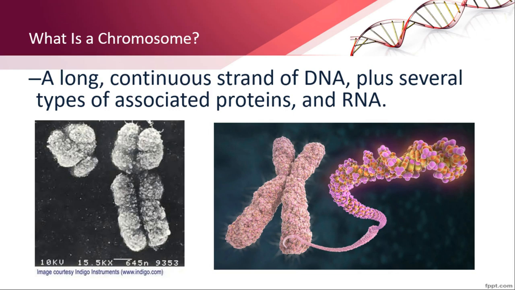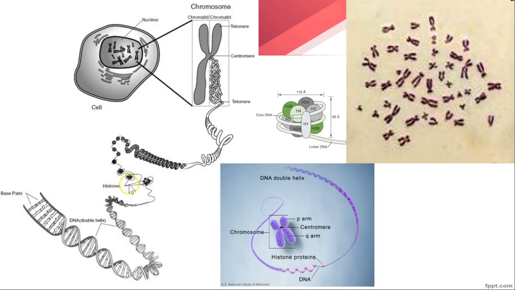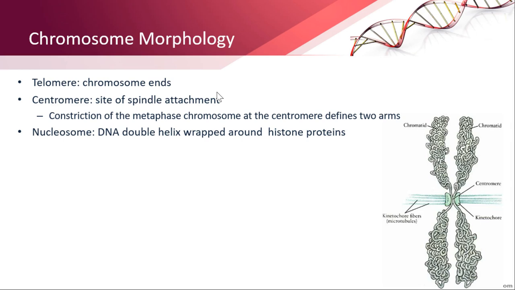So what is a chromosome? It is simply a continuous strand of DNA and the proteins that it winds around. That's it, right? Some RNA as well, but mostly it's this kind of framework and then the DNA coiled around it. Okay, so when you talk about your chromosome, you start with your DNA, right? And then that DNA is going to coil around a group of proteins called histones, and here's a little histone complex, right? And then those are going to coil up like a phone cord or something like that, and then those are going to coil up again, and then we're going to coil up into the final chromosome structure that we're so familiar with. So when we look at the chromosome, there are three parts that you need to know.